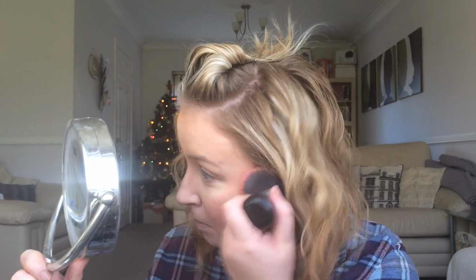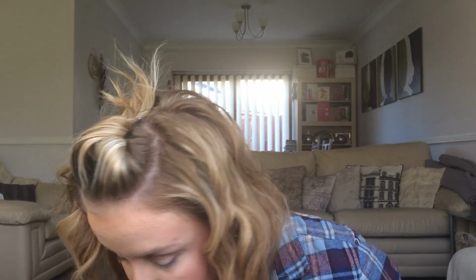Just have a look at myself. And then this is where, just as you go, make sure you're brushing away any excess eyeshadow that's dropped down, or you can put a tissue under your eye, it's totally up to you. I'm now going in with the same eyeshadow as the one we just used, but I'm using a little bit less and I'm just dragging it lightly across the eyelid, just to blend that colour.